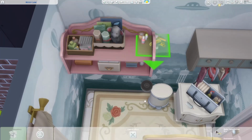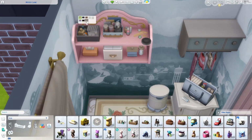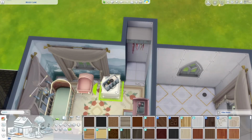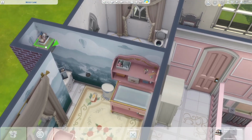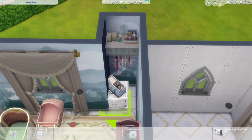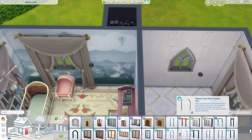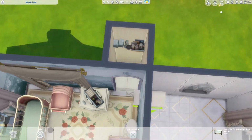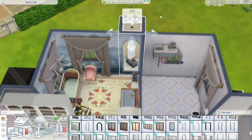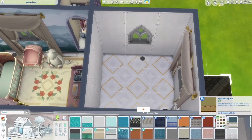So I decided to flip around the changing table and the shelf, and I just decided to have everything that I had in the other corner just inside of it, but I ended up not keeping the little side table. I think I could have kept it, but I decided to actually have it on a platform. I don't really know if that was the best idea, but I kind of liked it, so it was different and it looked a bit more seamless with the wallpaper, so that's what I decided to keep. You could of course just undo that if you would prefer and just have the nightstand in there instead. And then I just got a little cat plush, and then we're going to be moving into the bathroom.